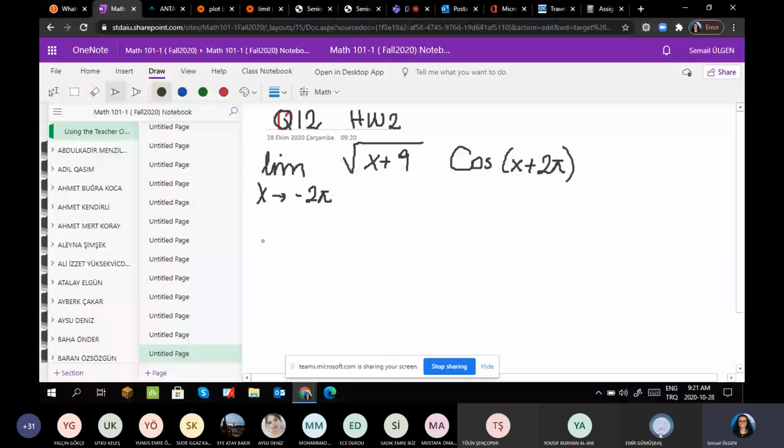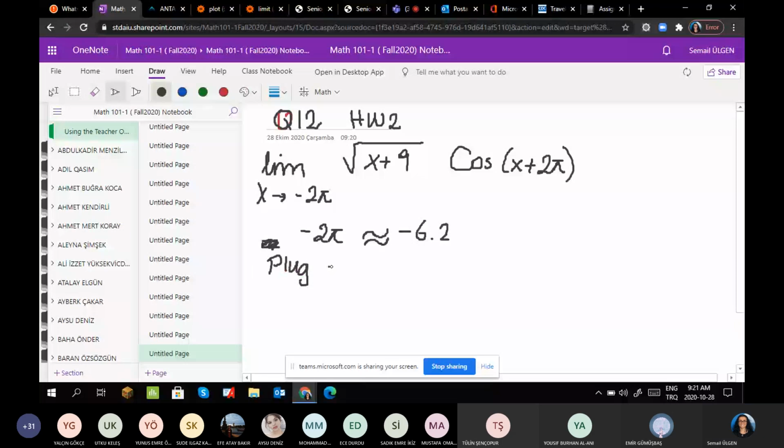We are going to plug this in because, first of all, what is negative 2 pi? Let's try to understand it. Negative 2 pi is not in terms of radians, but you can consider pi in radians as 3 point something. 2 times 3, it's negative 6 something, negative 6.2 approximately. So when you put this inside the square root, no problems, because negative 6 plus 9 is still positive. So I'm going to plug it in.